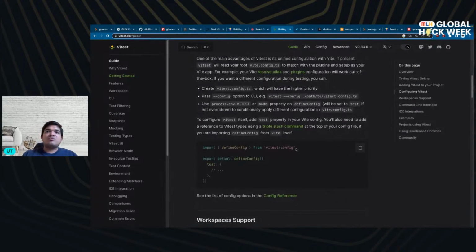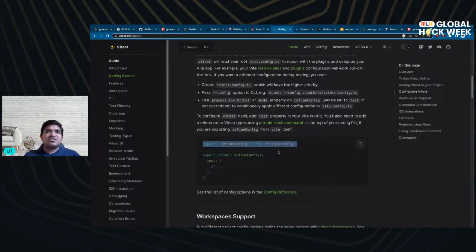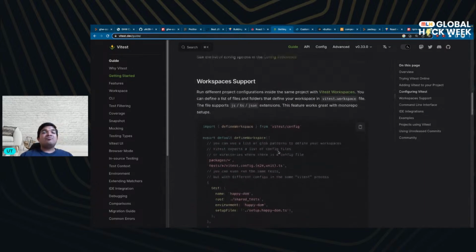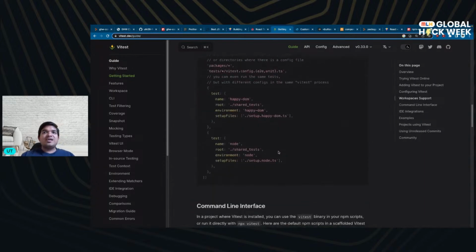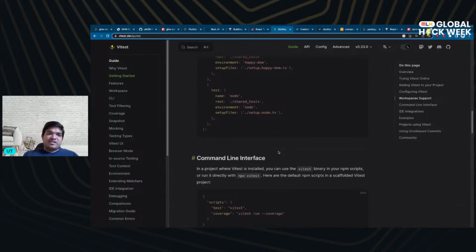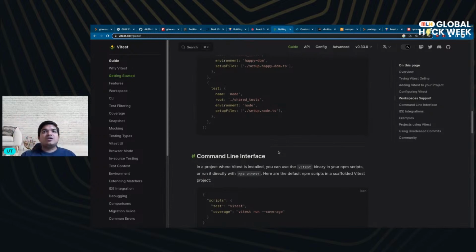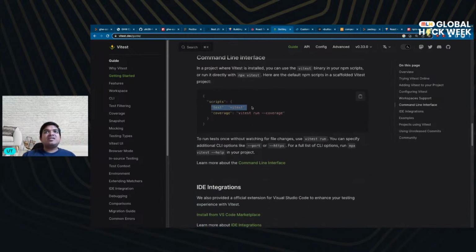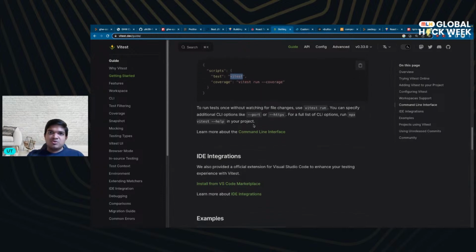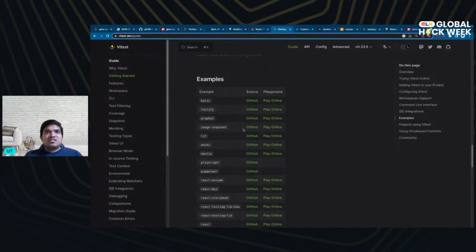Then we have to do some configuration. It is saying to create a new vtest config, but we can actually add the config in our vite config itself. Now, two different and separate things. Okay, there's a vite config, there's a vtest config, and we are going to use the vtest framework to add the whole configuration to vite. So that we have to do to run the test. We add a script called test which uses the vtest library to run it. And what else is there?